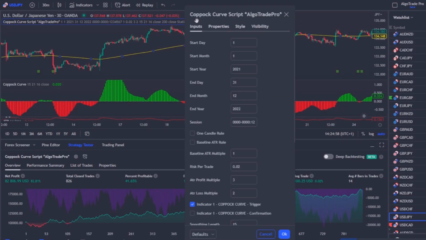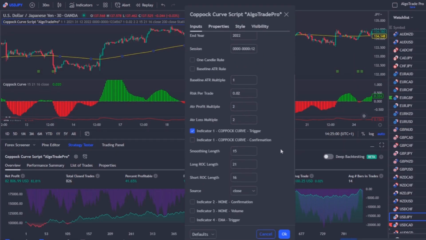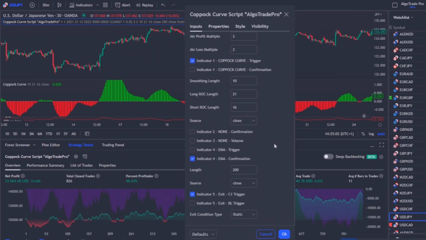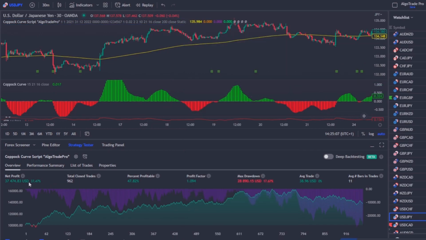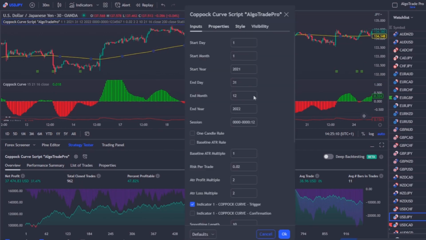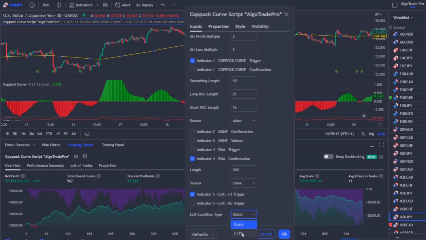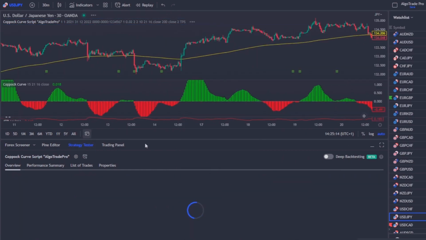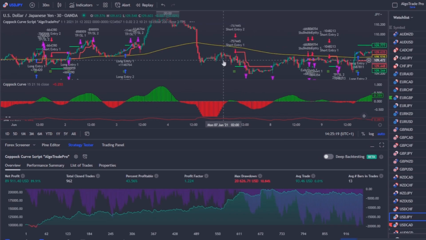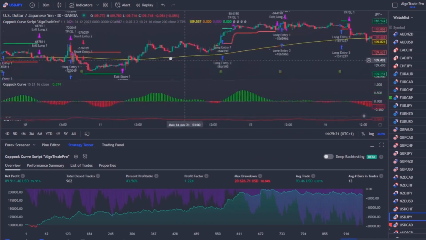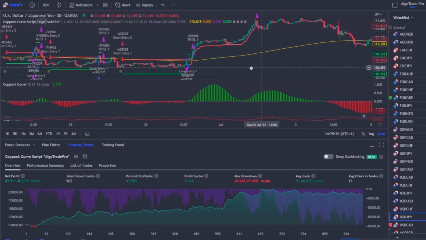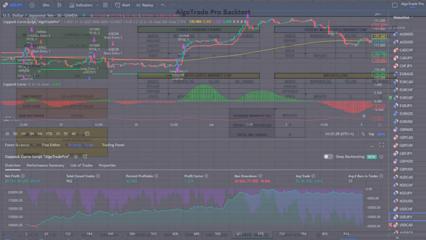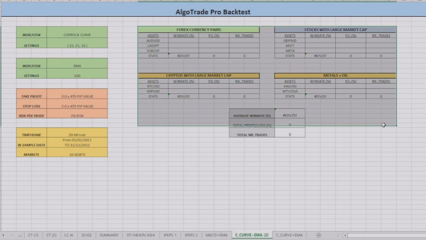Furthermore, if I want to test other data samples or indicator settings or even other risk management strategy, I can simply go to the strategy settings, change the parameters, and in seconds I have the new results. Super simple, as you can see. I can even use a trailing stop loss to try to increase my net profit. My backtesting bot can do all of that with the most real and proven results. Now I am going to do the same on the other 9 assets. I will insert every piece of statistical information on an Excel sheet and I will be right back to show you all the results.